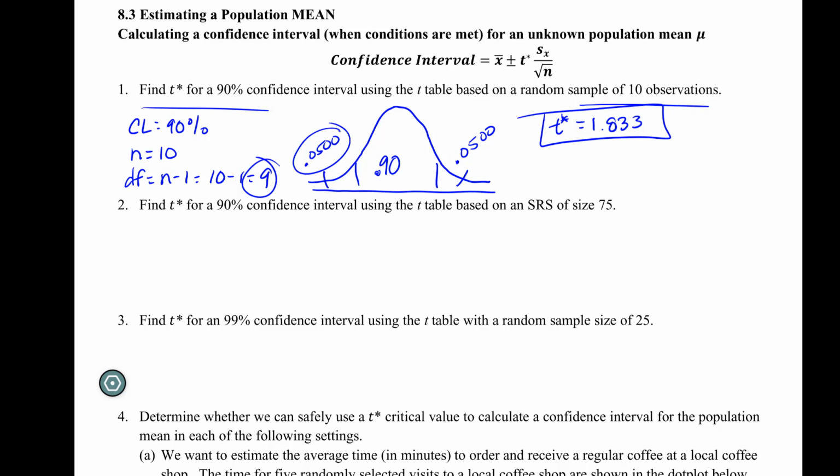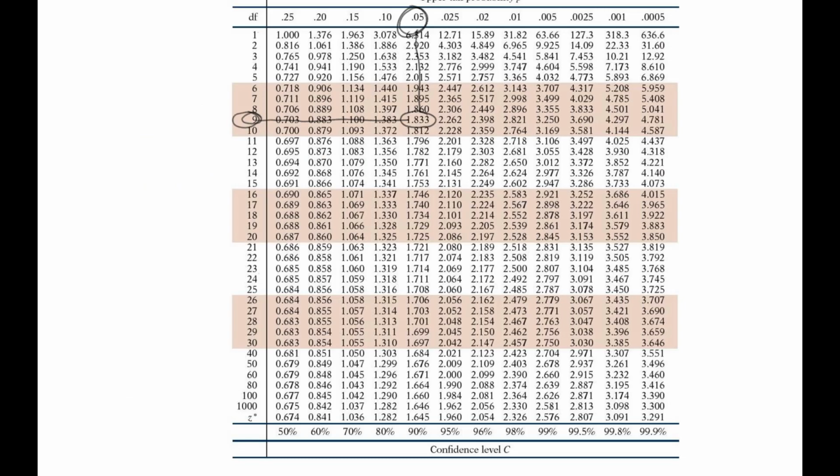Super easy, right? But we think, wait, you said I was supposed to use my confidence level. I didn't use my confidence level. Well, this is why I really like the confidence level, because you actually don't even need to draw out the normal curve. You don't need to find the tail probability, because almost every one of these t-tables has, look down at the bottom row, the confidence level, 90%. And look at what column that corresponds with, the same one that has that same tail probability. So we'll be able to find it that way. So instead, work with the bottom row, and then find the intersection between that column that's pointing to, and the degrees of freedom row.